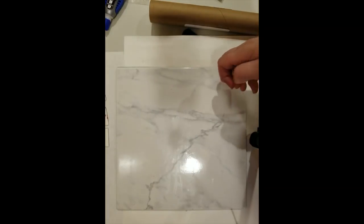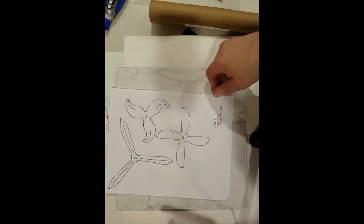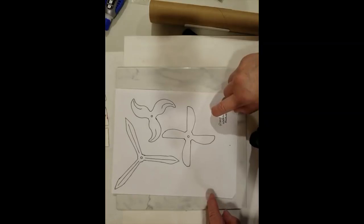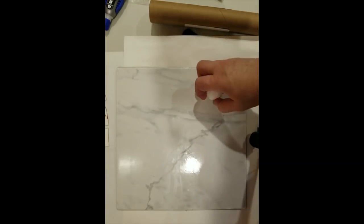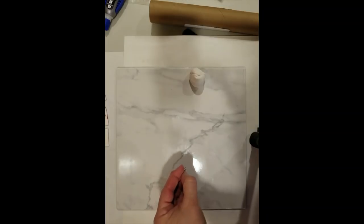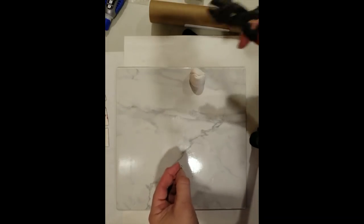To create the windmill blades, in my PDF, I provide three designs. You're welcome to do whatever makes you happy, but these are the three designs I've used in my samples. So I'm going to show you this one. You should be into your second wedge of clay or square of clay now.